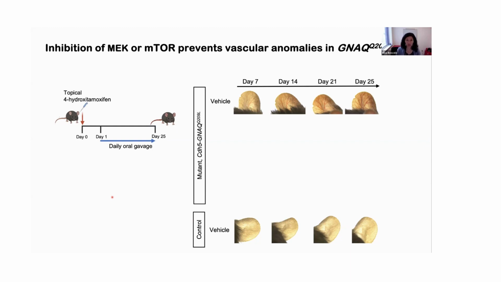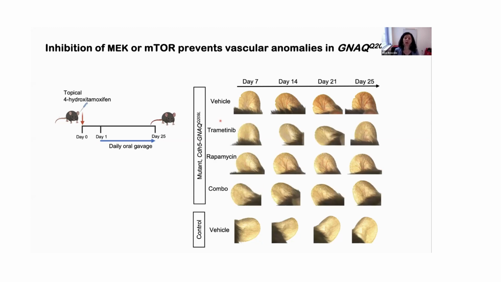And we wanted to use this system to investigate the effect of trametinib in a system where we could treat for longer, and also start investigating the effect of rapamycin, because there are reports out there that show that rapamycin has a good level of efficacy in patients with kaposiform hemangioendothelioma. So we wanted to know, is this because these patients maybe have a different mutation, or is this going to work even with this GNAQ Q209L mutation? And if so, how does it work?